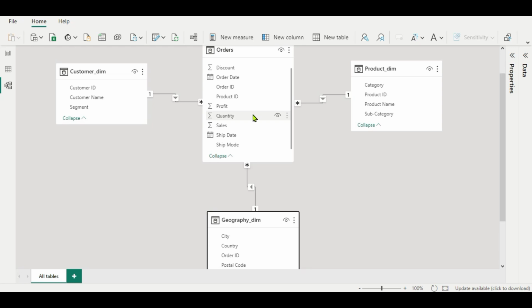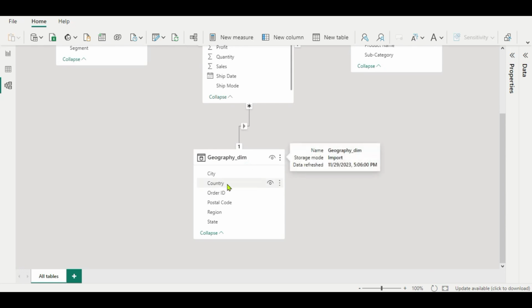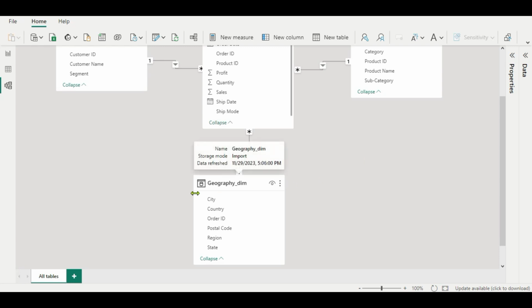And another famous interview question they might ask you is scenario based. Sometimes they will say we have given you the fact and dimension tables but the relationship is not appearing, it is not getting formed. So what should be the problem? You have to identify the problem. You can say that the relationship is not happening between these tables because there should be duplicates present in the dimension table. So you have to remove the duplicates. Once you remove the duplicates, then the relationship will form between the fact and dimension table.